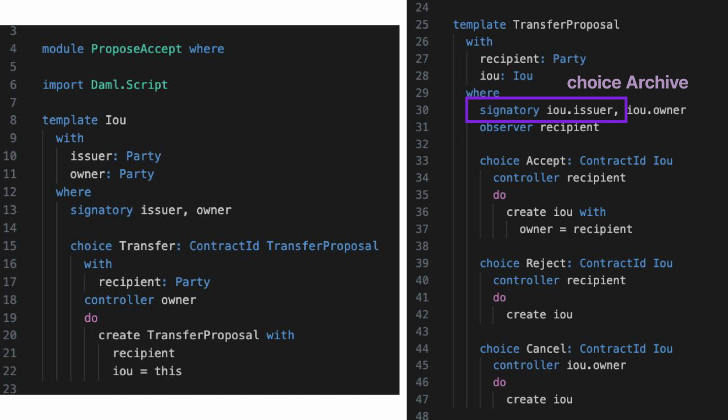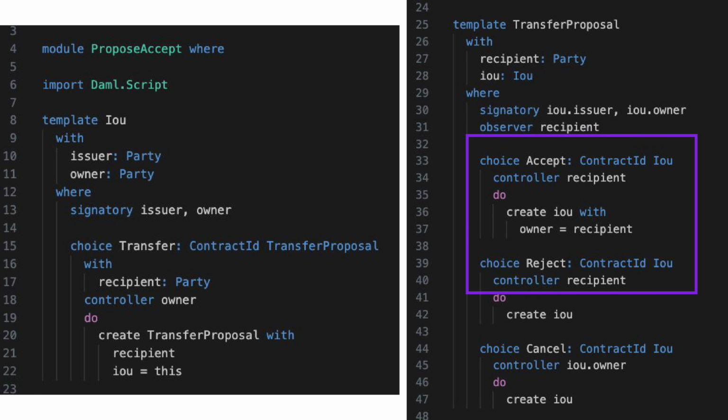When the issuer and owner of the IOU are different parties, if the issuer is the only signatory of the transfer proposal contract, the issuer can always exercise the implicit archive choice and cancel the debt without the owner's agreement. Therefore, there must be at least two signatories for the transfer proposal contract. Also, they must be equal to that of the IOU contract, the issuer and the owner.